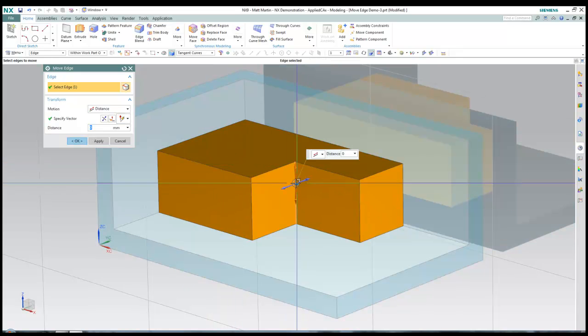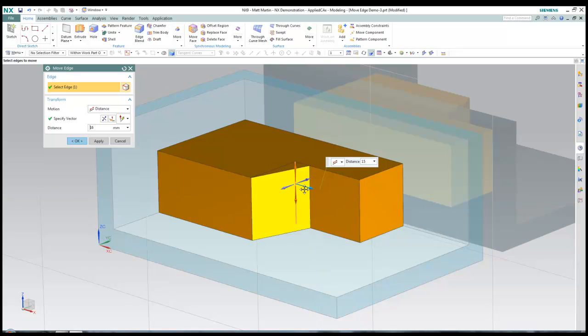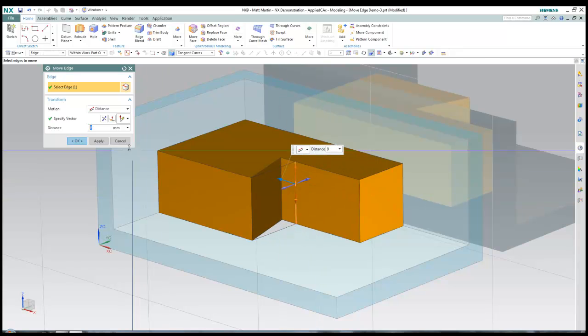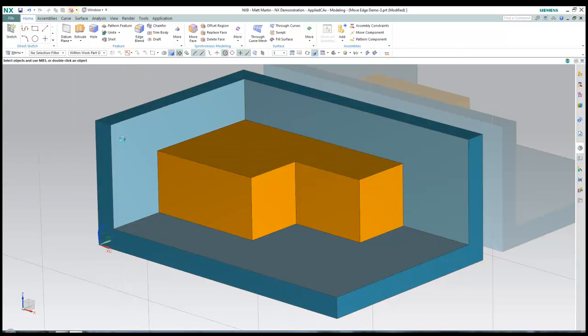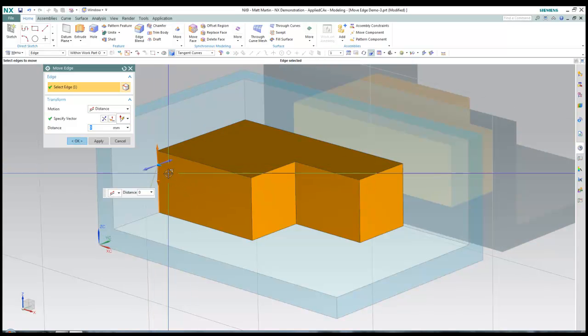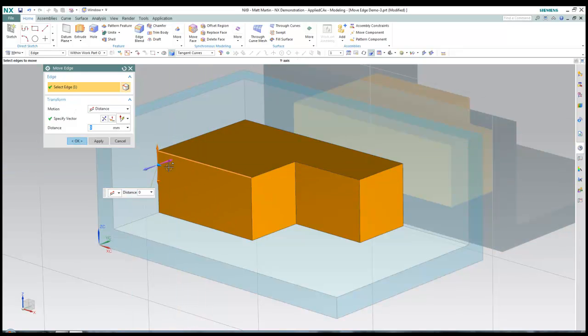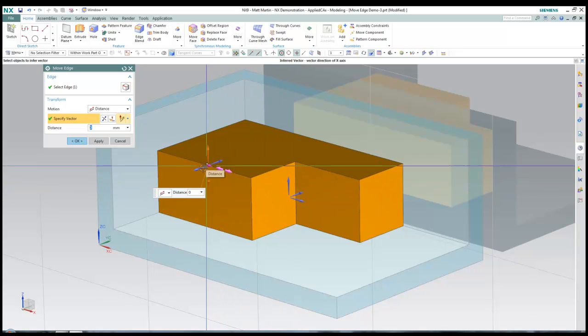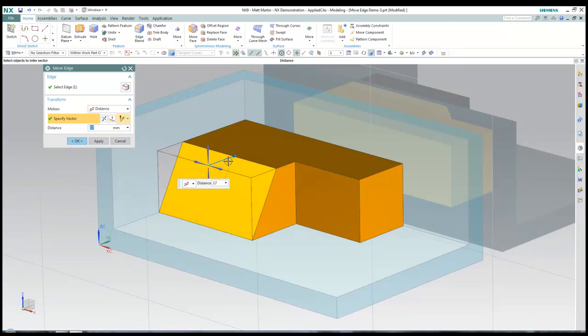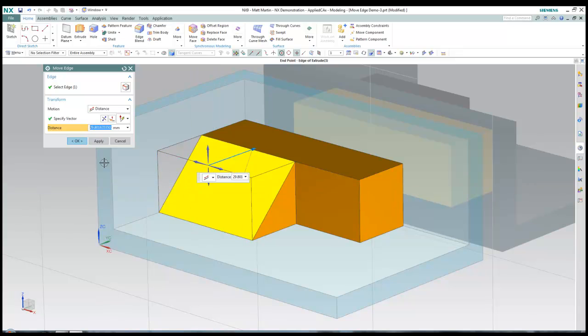So I'll pick this inside edge and drag this one around. And move edge again. I want that edge. Give it a different vector. Oops, that vector. And pull this edge back. I can also just right click on the arrowhead and snap to object, and it'll snap to where I want it.